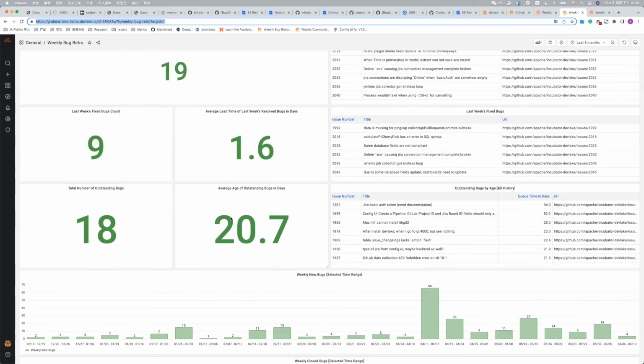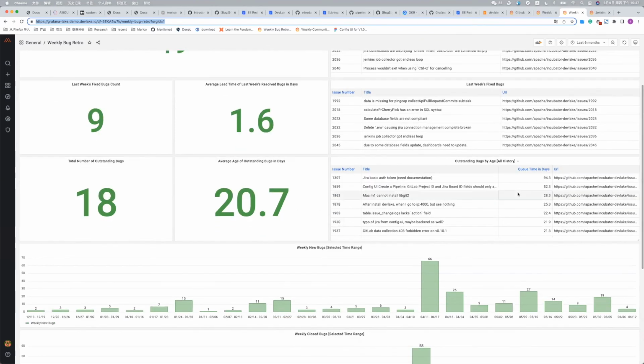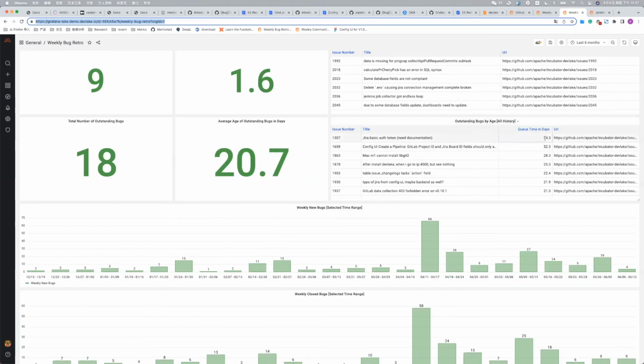Also, we'll take a look at the outstanding bugs and the average age of outstanding bugs, trying to close or put up a PR for the long-term outstanding bugs. And you can see here, the longest one is over 3 months. Yeah, and I'll take a look at it later.